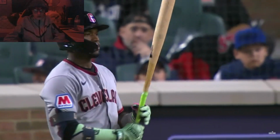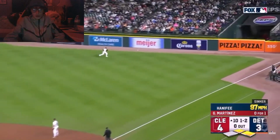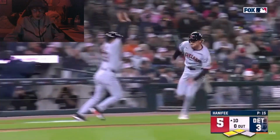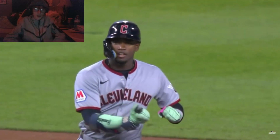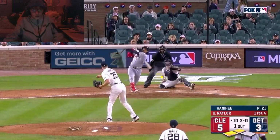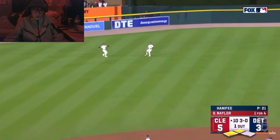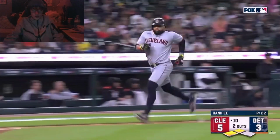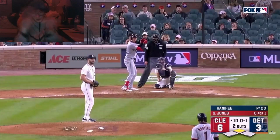And let's see what Angel Martinez is doing. Martinez 1-2. It's a line drive to right field. Hit into right field, Martinez. Well, it's going to go all the way to the wall. Manzardo rounding third is going to score. Martinez in there with an RBI. Double from Martinez. Bo Naylor, 3-0. Skies it into the outfield. Center, at best. It'll be deep enough, though. Riley Green, throw in. Tags, he'll score. It's going to be a sac fly from Bo. Cleveland has a 6-3 lead.